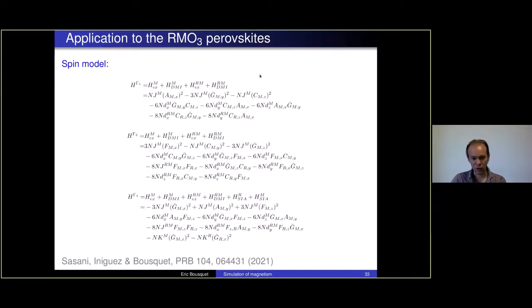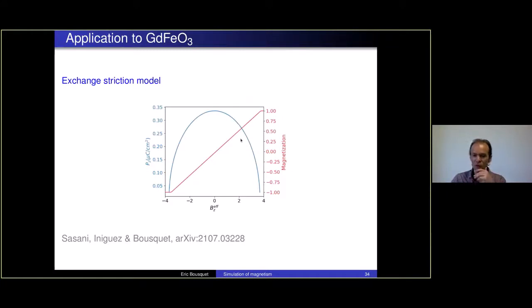So we are quite glad because when you fit this kind of system, with quite complex magnetic interactions, some very small, some very large and so on, in the end we could actually make the simulation of these rare earth ferrites. And if you want more details, you can find the paper.